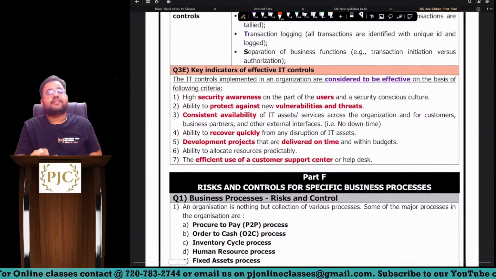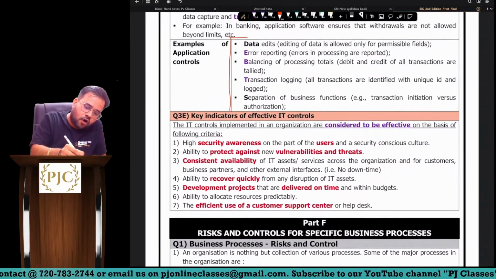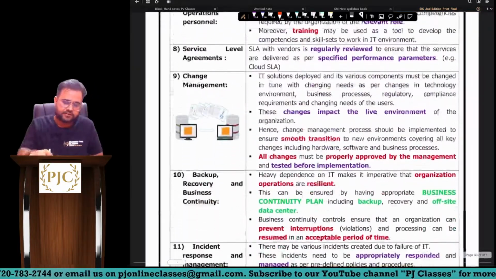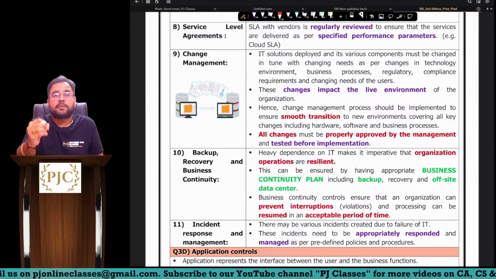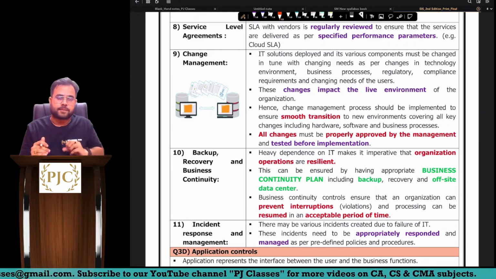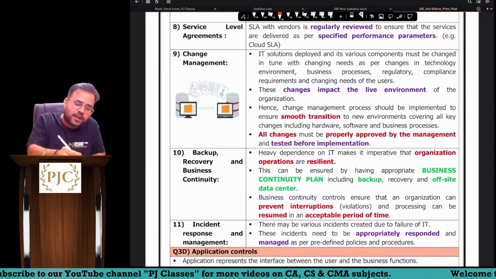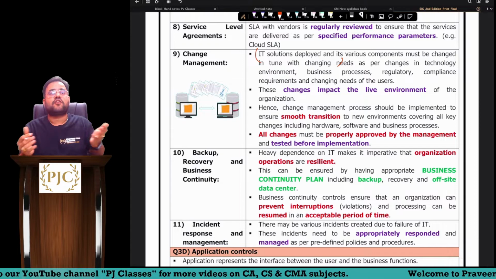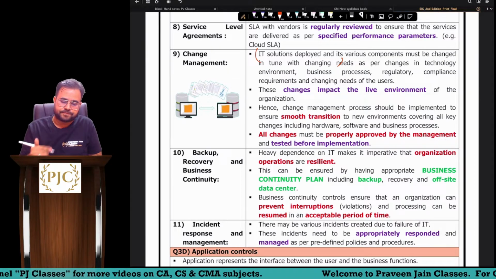Next. As I said, the entire material is in point-wise presentation. You can see that all the things are given in point-wise presentation. So the benefit would be what, sir? You will be able to remember things easily. You need not take lots of load to remember. Otherwise, if the things are in paragraph format, you just try to keep like this and try to remember. Instead of that, I have ensured that all things are kept in point-wise presentation.